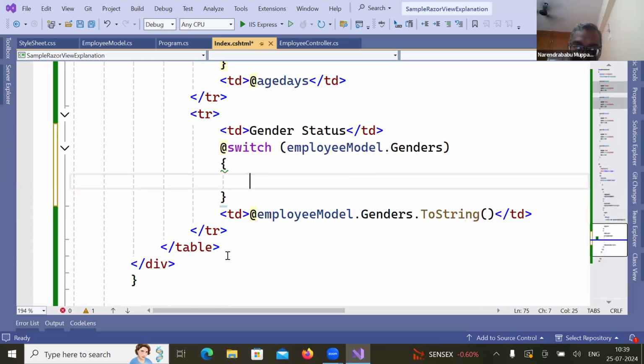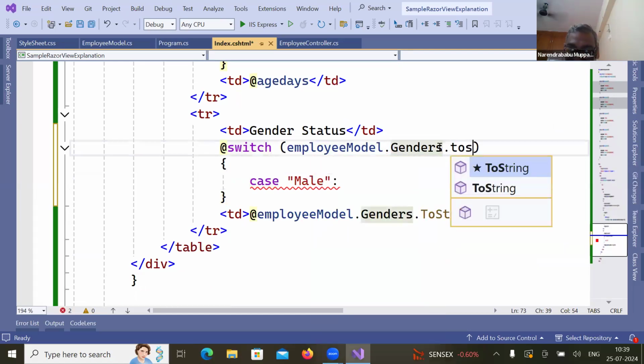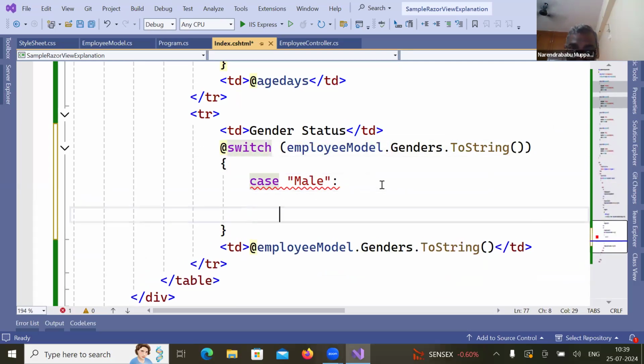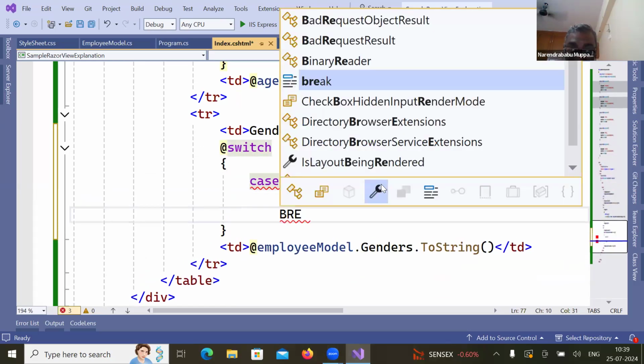Employee model dot genders, case male. It will not work. Why? Because you have to make it dot string. Whatever the employee model you are getting, you have to make it a string. And then you should have a break statement.